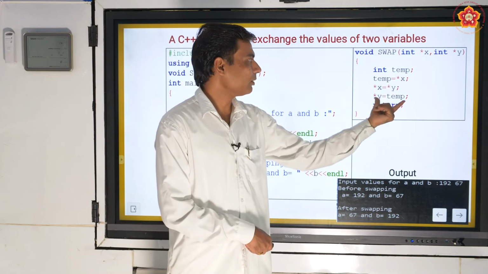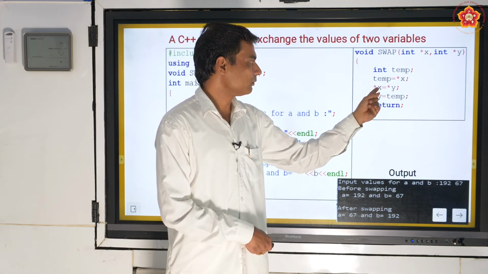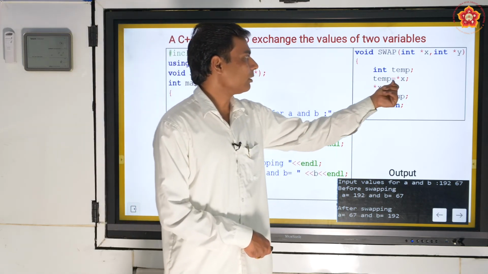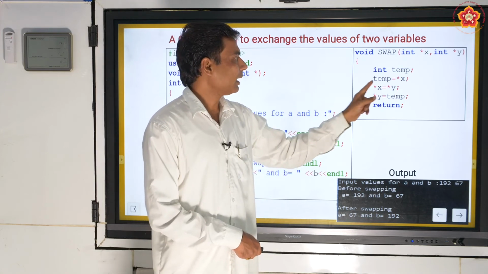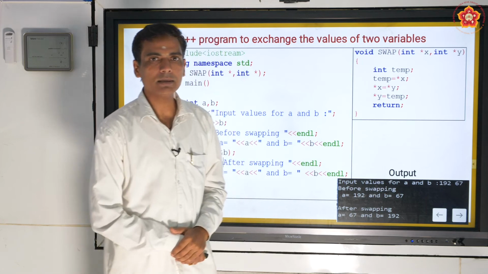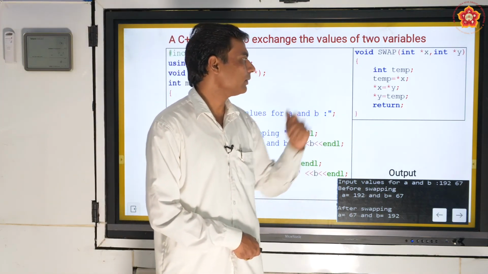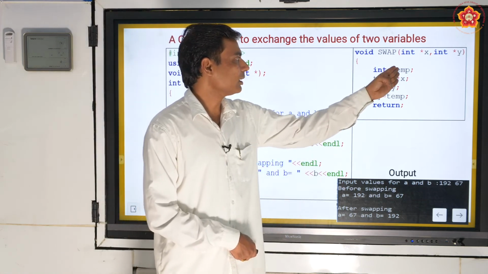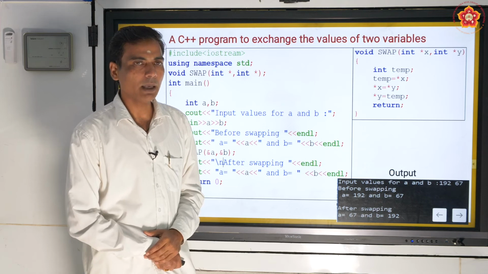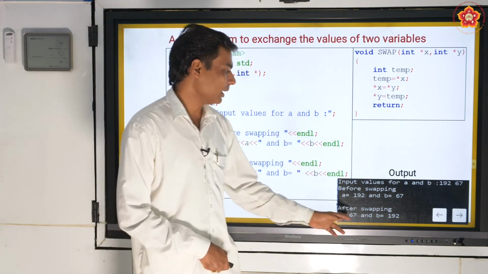With the help of the temp variable we are changing the contents of x and y. So x, which is referring to a, the value of a will go to temp, and the value of b, y goes to x, that is y is having the address of b. So the value of b will be assigned to a, and again the contents of temp, where we have copied the contents of a into temp, that is going to y. So here actually we are swapping the contents of a and b.